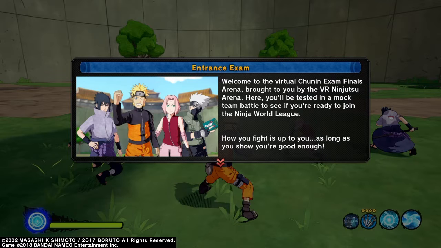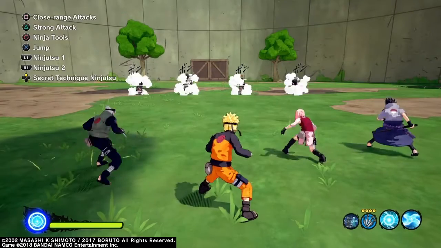Welcome to the virtual Chunin Exam Finals Arena, brought to you by the VR Ninjutsu Arena. Here you'll be tested in a mock team battle to see if you're ready to join the Ninja World League. How you fight is up to you, as long as you show you're good enough. Alright then.